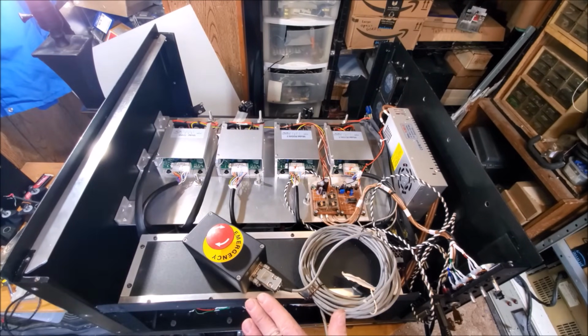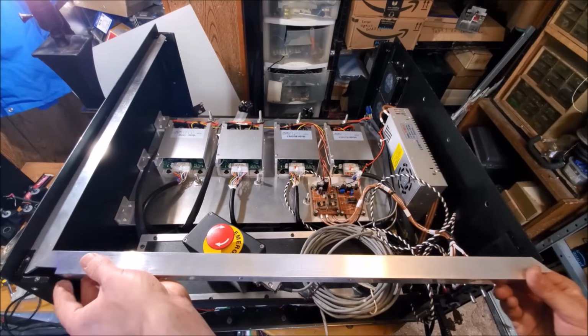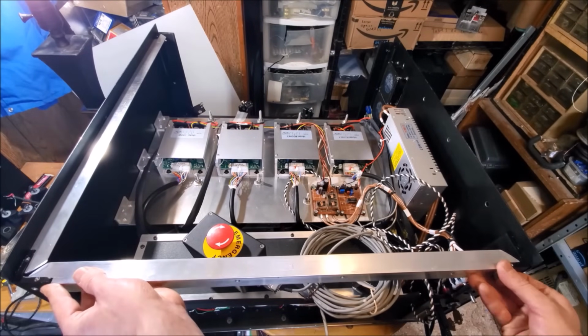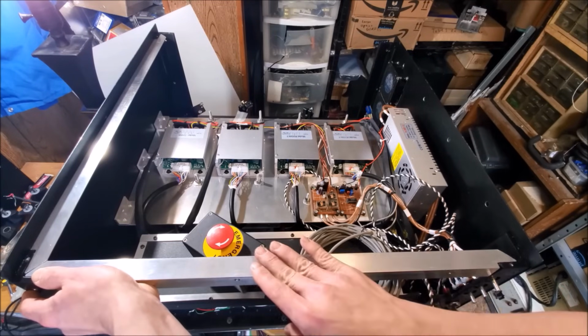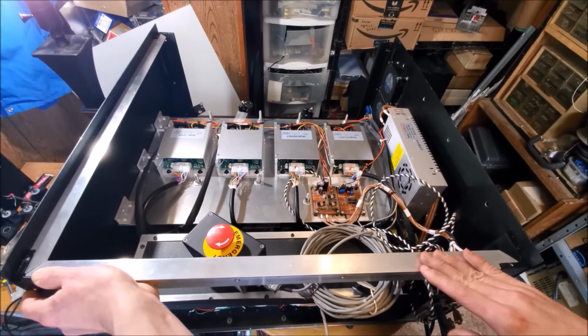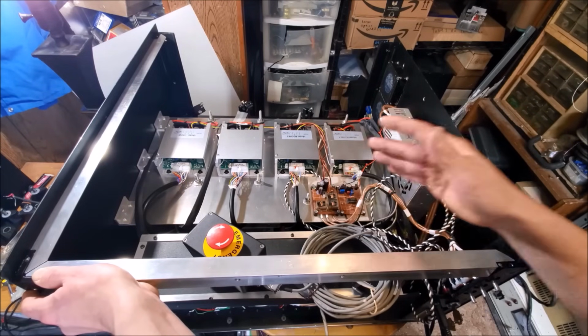I've already made the one for the back and the one for the front as well. And this is what they look like. Now these rails sit just like this. And what I'll do is lay a fabric ribbon over the top, and that'll give us a nice dust seal when the top of the laser gets put on.